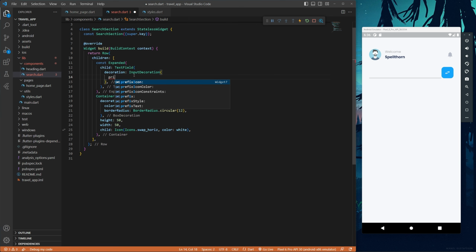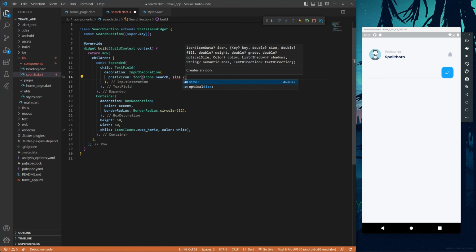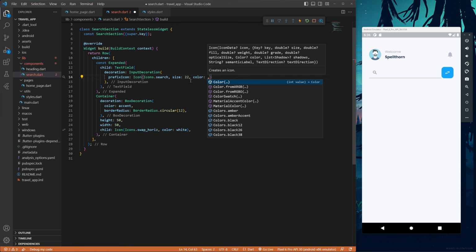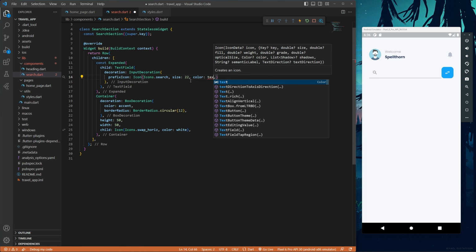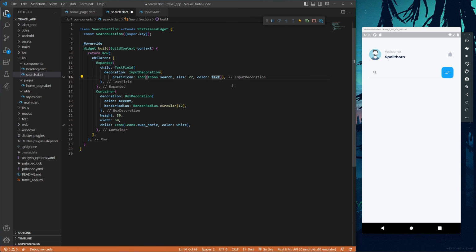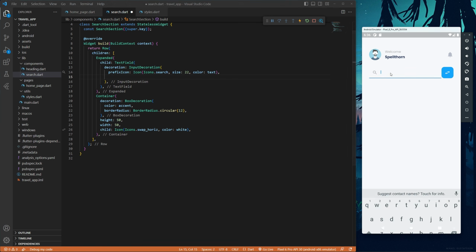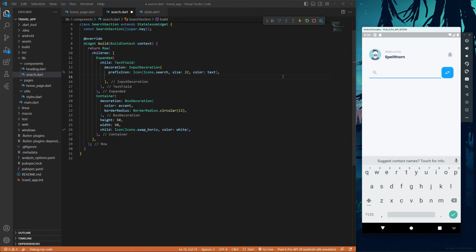So first we're going to do a prefix icon, icons.search, and then we'll change the size probably to like 22, I think. Perfect. And then the color, this color, we're going to not make it an icon color. We want it to match the color of text. So we'll give it the color of text, like so. And then because that's a variable, now we don't need the const on expanded anymore. Great. Makes it just a little bit lighter. Obviously, if we type in here, we have this cursor, which is blue.